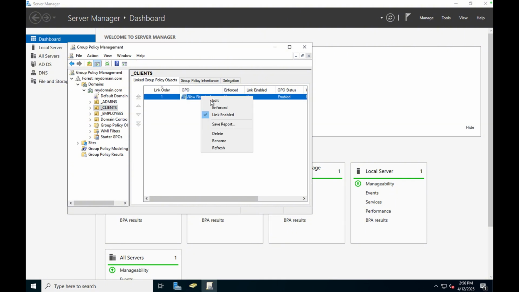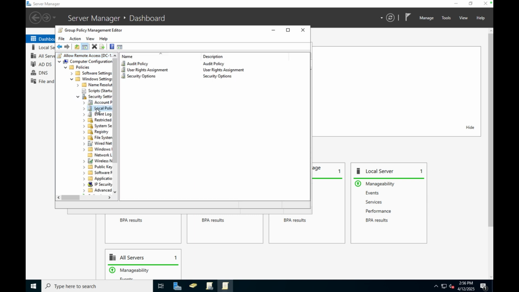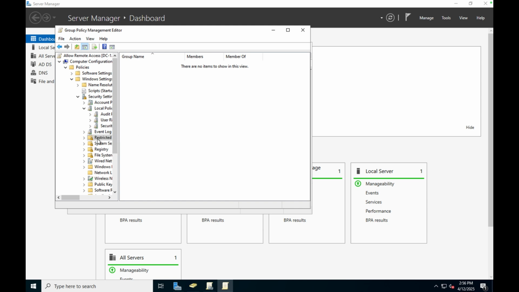Okay, and now we're going to open this and configure the permissions. And normally, right, we would come here and go to local and user rights access, and we would do allow log on through remote access. And it says not defined, but as you've been seeing, we've been able to do it, right? Because it's by default. So I'm curious. I'm going to do restricted access.